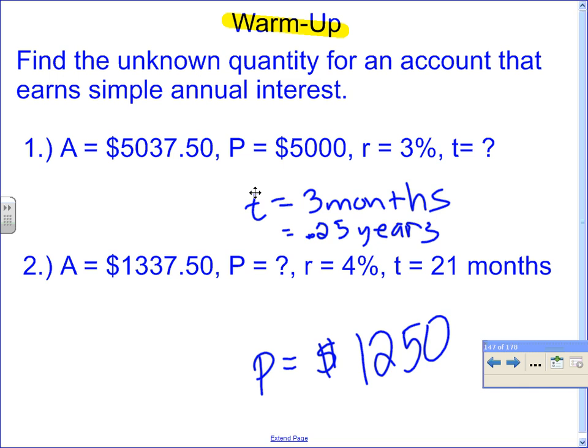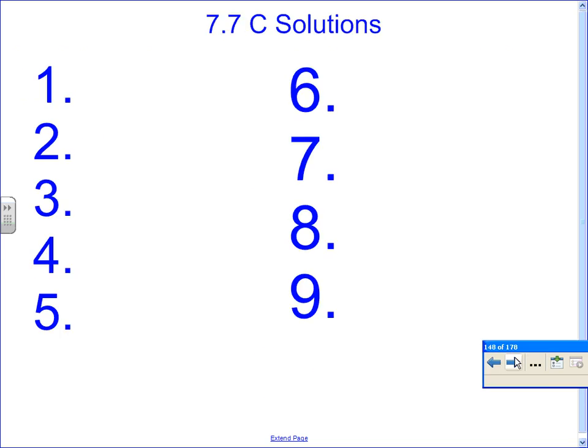Okay, do it again. Type in 37.50 divided by 150. Yeah, you divided the wrong way. I figured that's what you did. You want to get t by itself, remember? Okay. Justin. Okay, we're not going to worry about that right now, but thank you. Any other questions on the warm-up? Okay, Adam, I'll come back to you. Just let me know when you're done. Mary, were you okay? I think you were going to ask me something. Okay, let's go to 7.7C next.